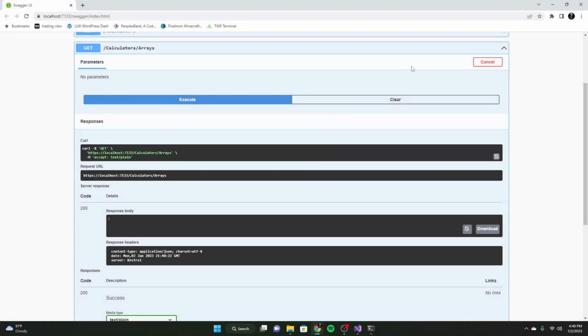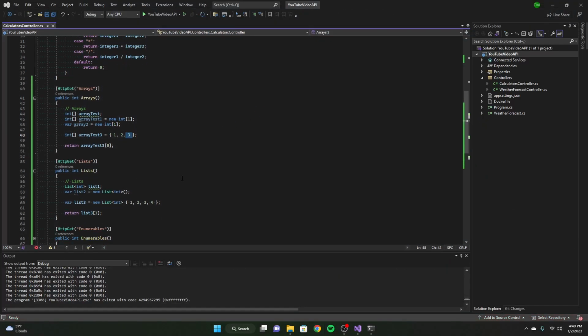So next in the collections is the list itself. It's very similar to an array where it's holding a bunch of the same data, in this case integers as well. But you can do a little bit more with it. There are different built-in methods that you can use. There's just a little bit more you can do with it in general. It's still very similar to an array though.